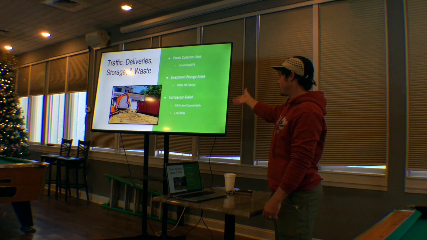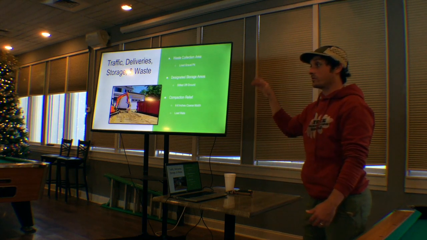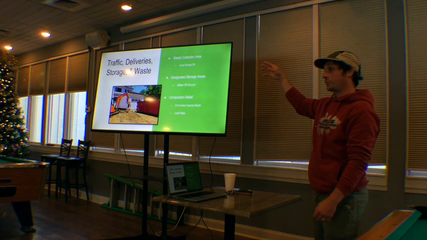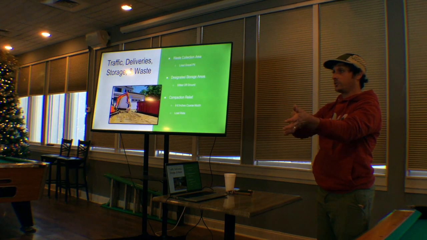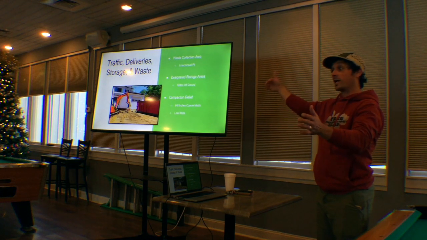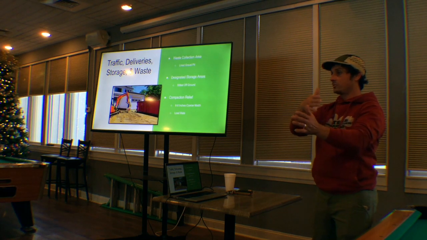Compaction relief: 6 to 8 inches of coarse mulch or load matting. A good example of this, and I'm not dogging anybody, is if you go down here by the tennis courts and you see the tracks they use to work on the creek rehabilitation. If they had put 6 to 8 inches of mulch down there, there'd be a lot less compaction. They're doing a really good job of sticking to the same tracks every time.